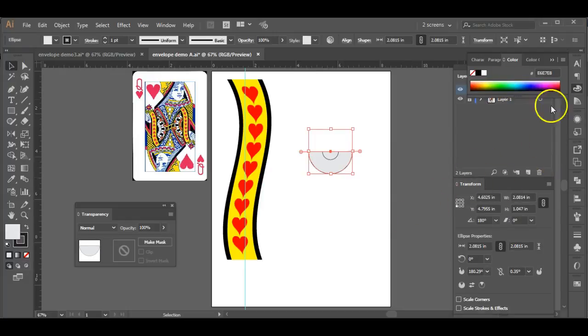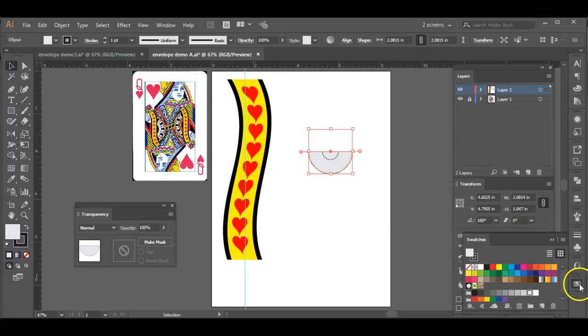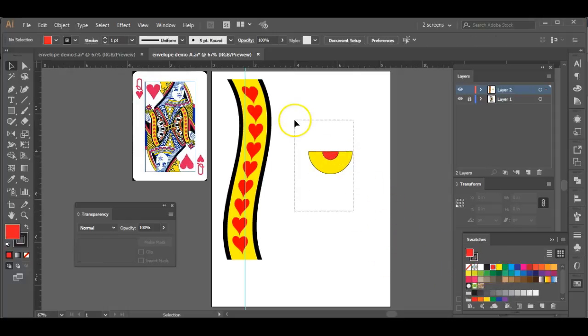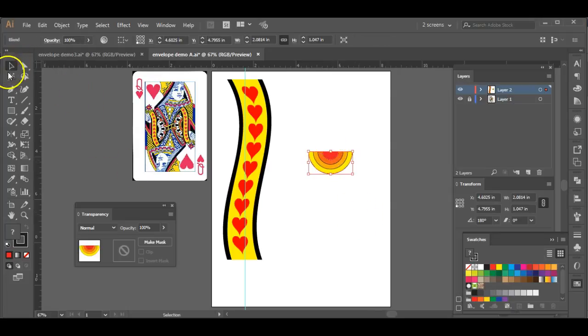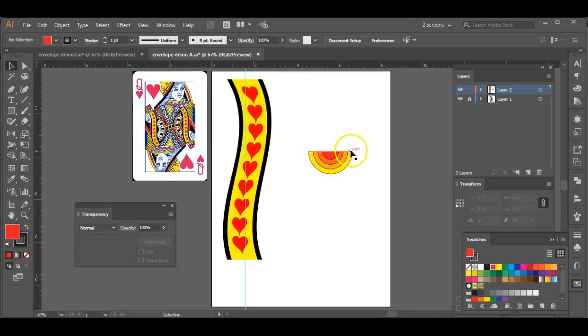So let's have a little bit more fun with this. Let's change this outer shape. I'm going to come down here to my swatches. I'm going to make the outer shape yellow. I'm going to make the inner shape red. I'm going to select both of these. I'm going to come back to our friend, the Blend tool, and I'm going to click. You'll notice we have an anchor point here and an anchor point here. Once, twice. There we go. Magic, isn't it? So now what I can do is bring this object down here.